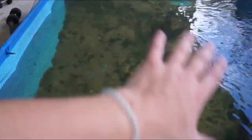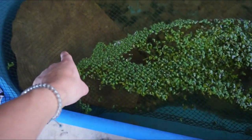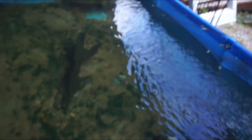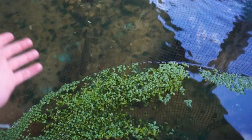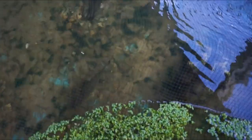Here is the big 800-gallon pond — as you can see, I filled it back up. We're probably sitting right around 800 gallons again; it had dropped down to around 650 or so. I got in here yesterday and made that second rock cave, pretty much identical to the one over there, and moved the piece of driftwood right there. It didn't really spook the fish much — in fact, the bullhead catfish decided to bite me twice on my big toe. I picked that driftwood up and he was underneath there and just started biting me.